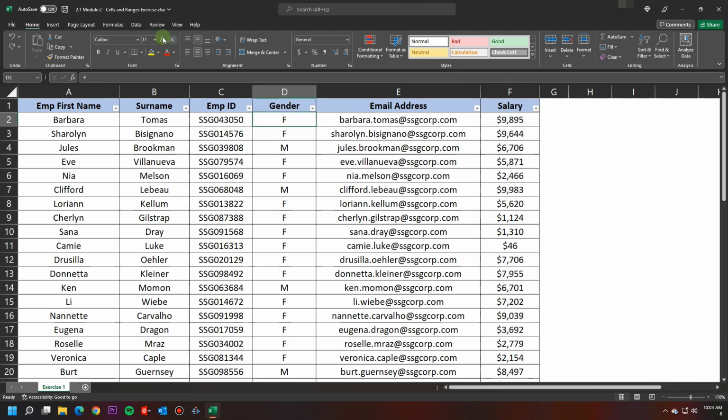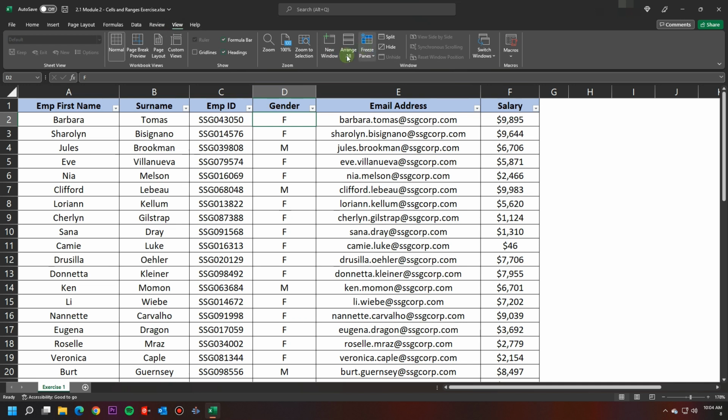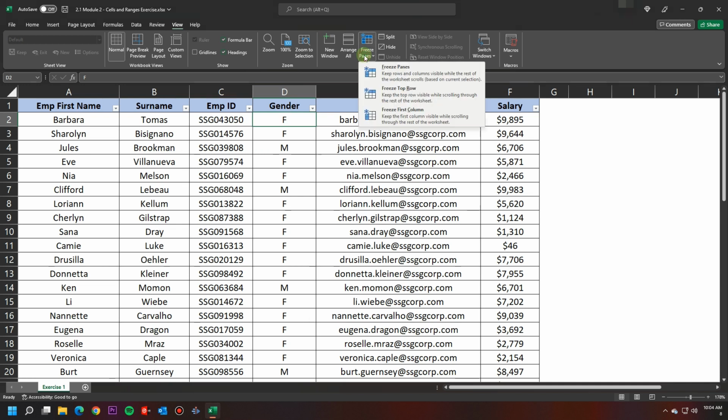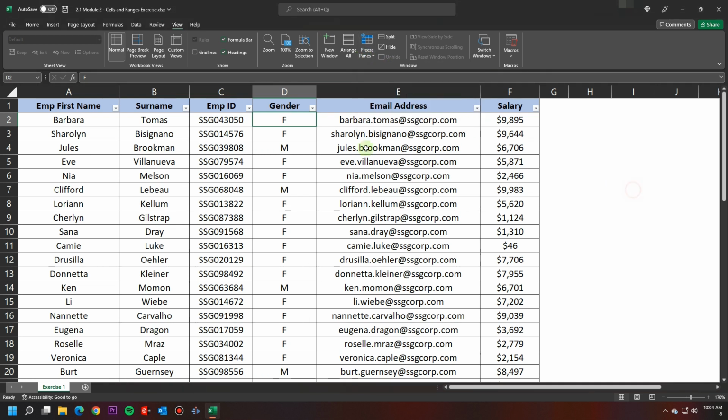So it's always recommended to try and freeze your panes whenever you're working with data that is bound to continually keep growing. Head over to your View tab, and under the Windows section you will see the freeze panes. I always prefer not to freeze the top row or the first column. I prefer to freeze at a specific cell.